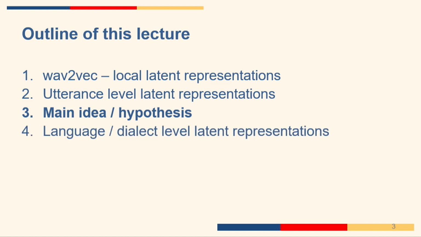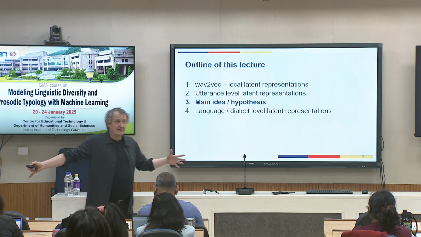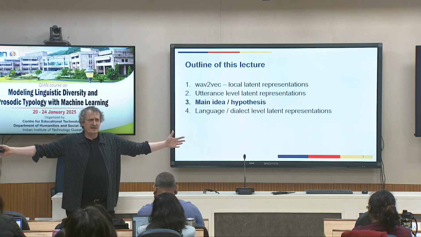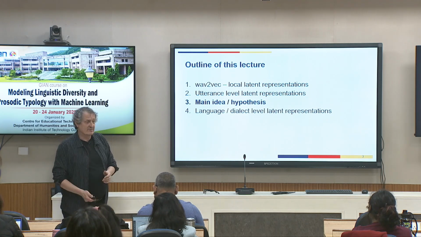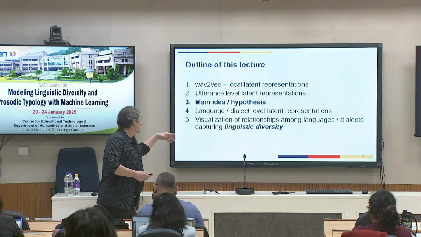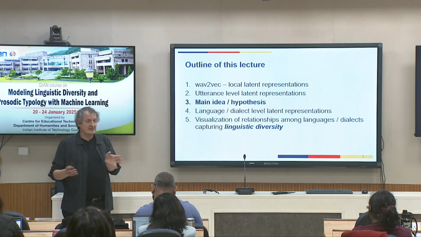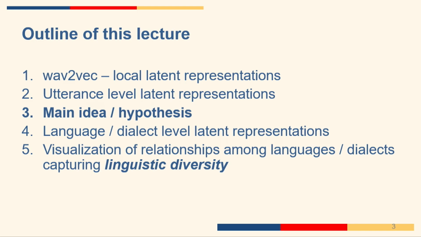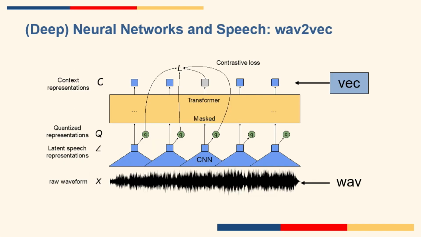And then we look at the language and dialect level latent representation. So we start from some small portion, an utterance, and then look at how we can create the latent representation of a dialect or language. And then we look at some visualization capturing the relationships, so a visualization of a quantified take on linguistic diversity, essentially.